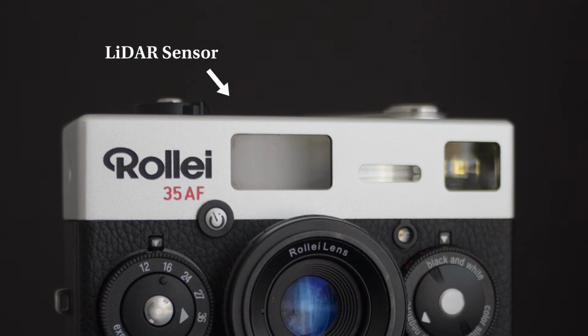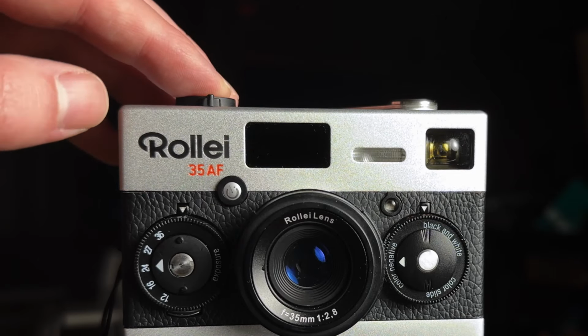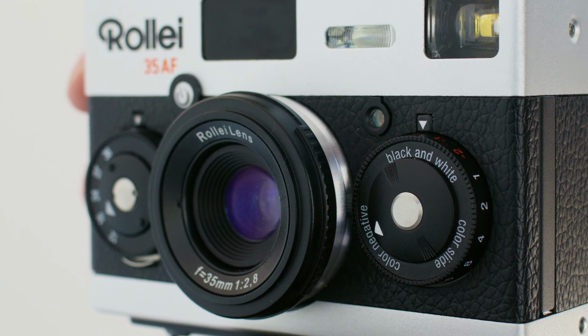Cool feature about this camera is actually the LiDAR focusing. It is one of the only 35mm cameras with LiDAR focusing. The cool thing about LiDAR is that it's pretty quick and responsive. It shoots out some sort of beam or laser and tells you the distance. It should handle low light situations a little bit better than your traditional point and shoot. Like most point and shoots, you press to find focus, and that LiDAR is going to lock that focus. So if you are shooting sports and someone is running up to you, it's not continuous focus.